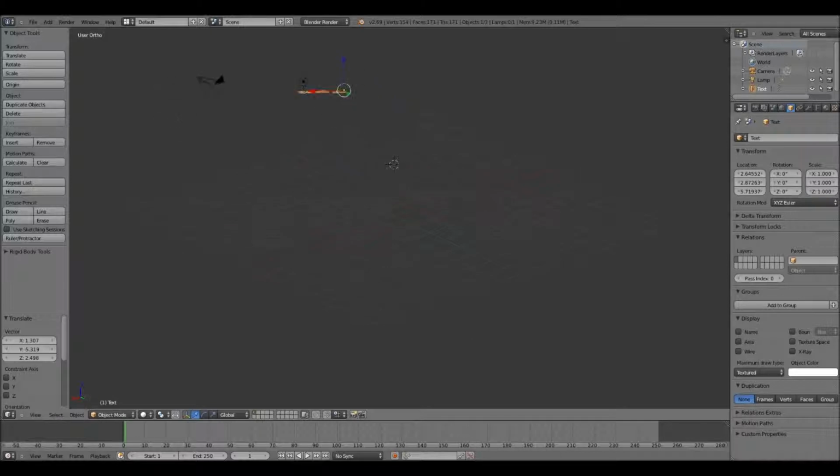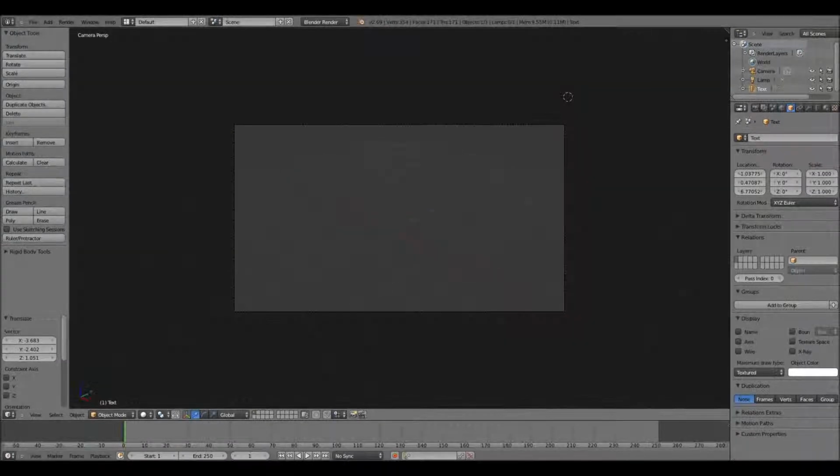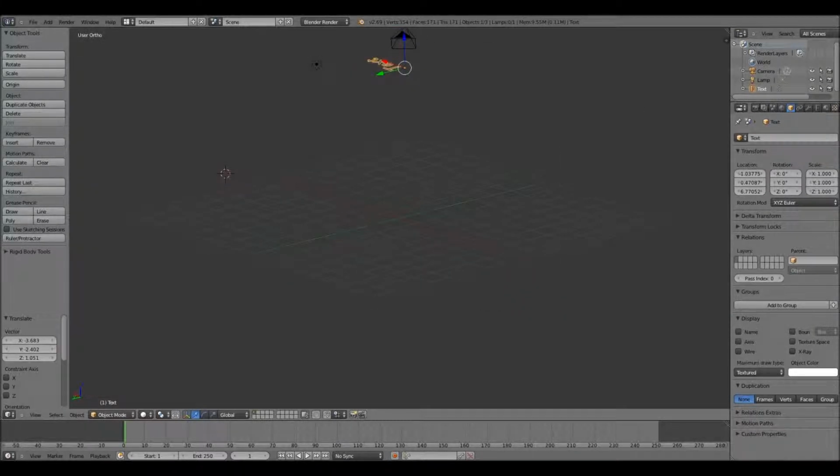Now the good thing to remember about 3D software is that it's on a 3D plane. So as you can see here, this area here is the bottom of our screen. That's where our camera is. If I just switch to camera view, this is what the camera can see, and this is what's going to be rendered when we choose to save our file or export our file as a .png or a .jpeg file. But this is just a really basic tutorial.